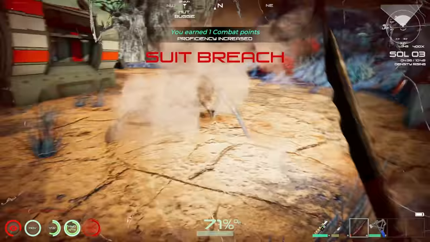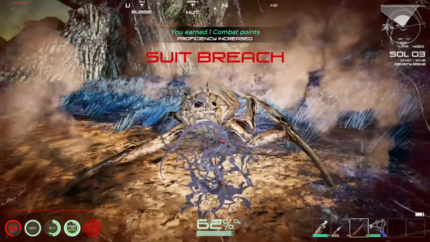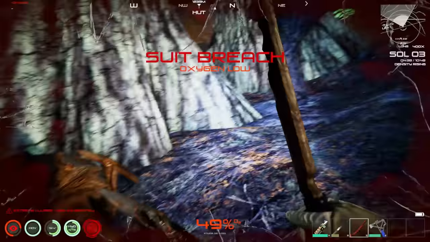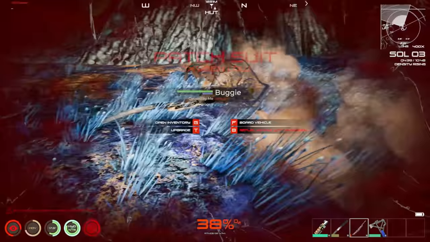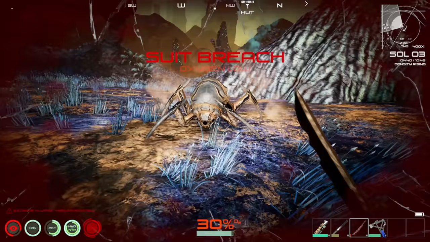How are you not dead yet? How are you not dead? This one's like invincible. Did we get him? Are you kidding me right now? This thing is like invincible.